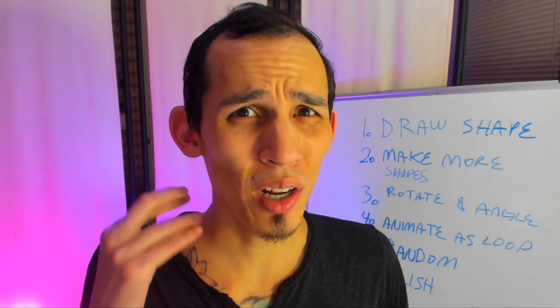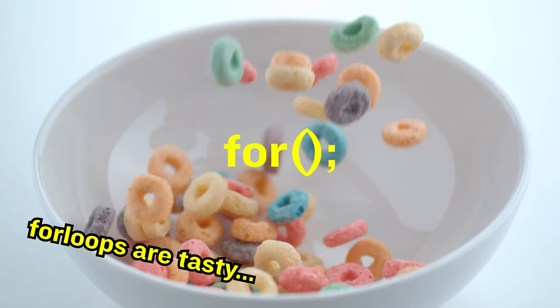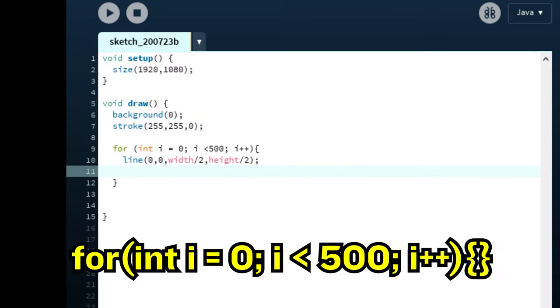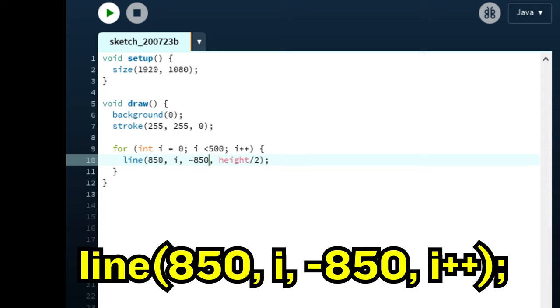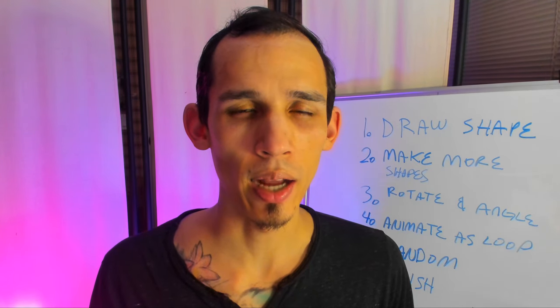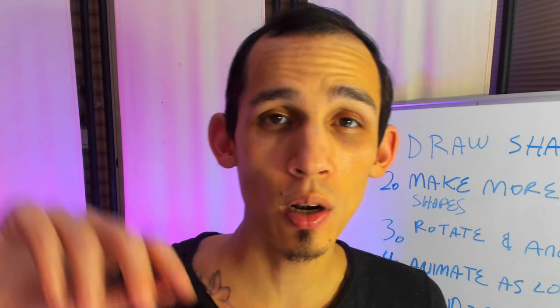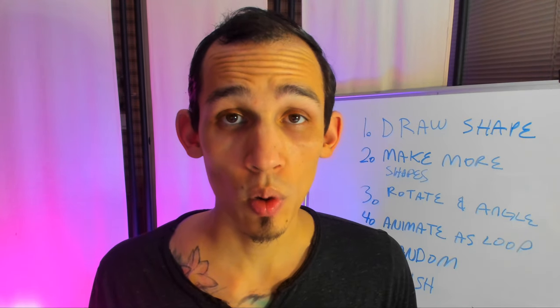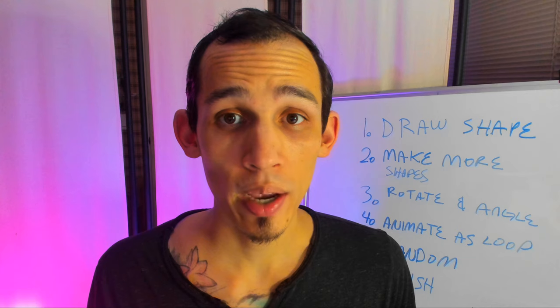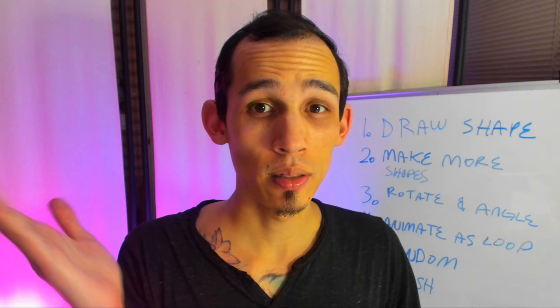So we want to make a lot of lines for our spiral. If we want to do that, we need a for loop. Write your for loop and then copy the line above. We have a bunch of lines, but they're not spirals yet. We're going to want to change the position of x and y in our lines. Let's start rotating at an angle — we're going to grab the x-y integer and minus it by z space. Actually, forget that. This is Processing. We just need to add rotate.